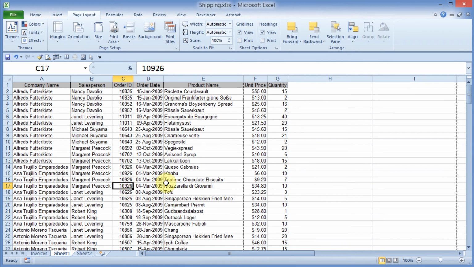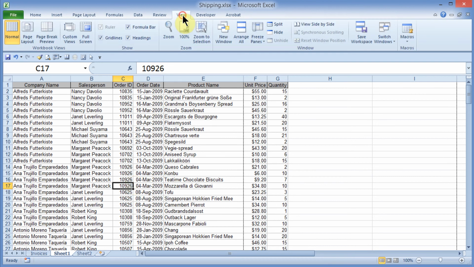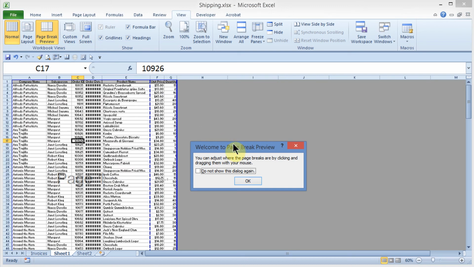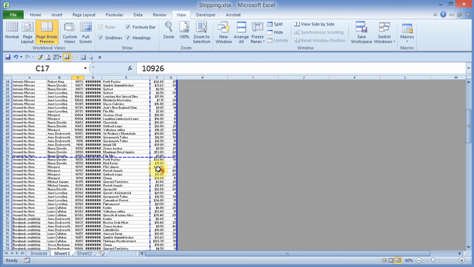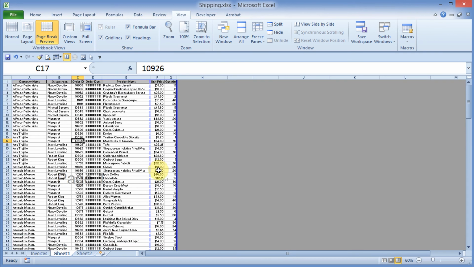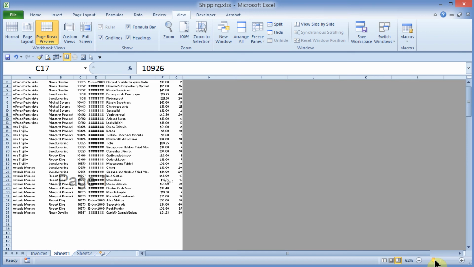Now I've saved the easiest for last. If you're going to be setting up your page breaks and areas that you'd like to print or not show or hide, what you might consider is coming out to the View menu and choosing Page Break Preview. When you get the Page Break Preview, it shows you currently where your page breaks are. You get like this Print Preview view that you could zoom if you'd like.